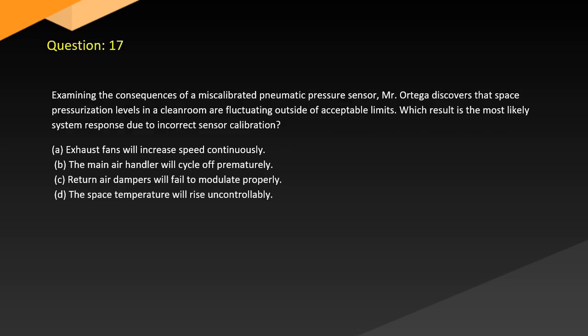Question 17. Examining the consequences of a miscalibrated pneumatic pressure sensor, Mr. Ortega discovers that space pressurization levels in a cleanroom are fluctuating outside of acceptable limits. Which result is the most likely system response due to incorrect sensor calibration? A. Exhaust fans will increase speed continuously. B. The main air handler will cycle off prematurely. C. Return air dampers will fail to modulate properly. D. The space temperature will rise uncontrollably.